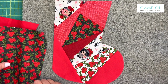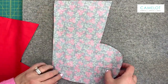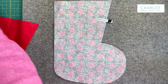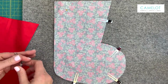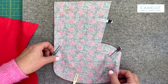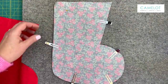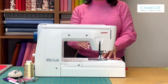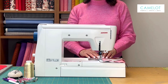Now we are ready to attach the back and the front of the Christmas stocking. This is the front of my stocking, this is the back — I'm going to place right sides together. I'm going to pin; you could use pins or you could use these little hair clips that I'm a very big fan of. We are going to go to the sewing machine to sew the two sides together, sewing all the way around. We need to leave the top open to insert our lining and obviously have an open Christmas stocking to stuff for the kids. We're going to sew using a quarter inch seam allowance, back stitching when we begin and when we end.